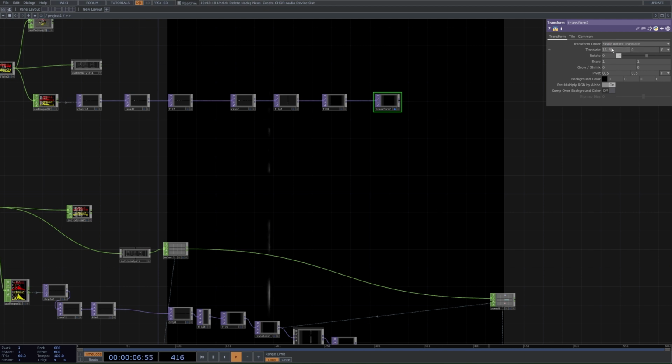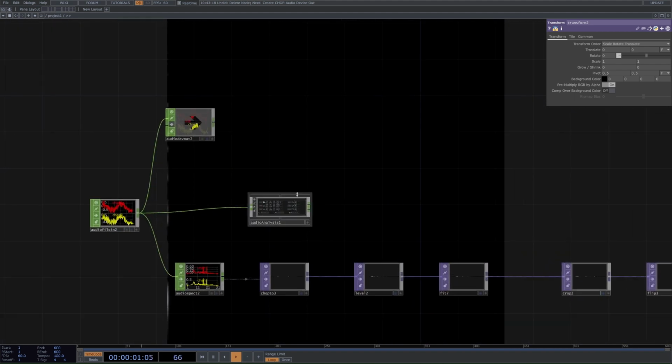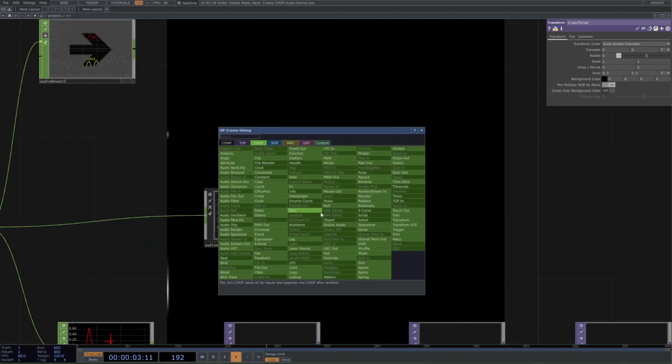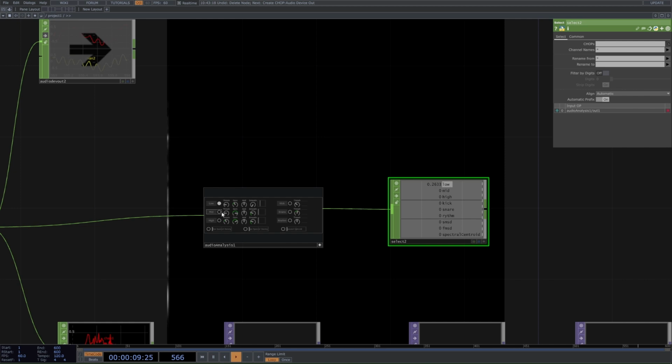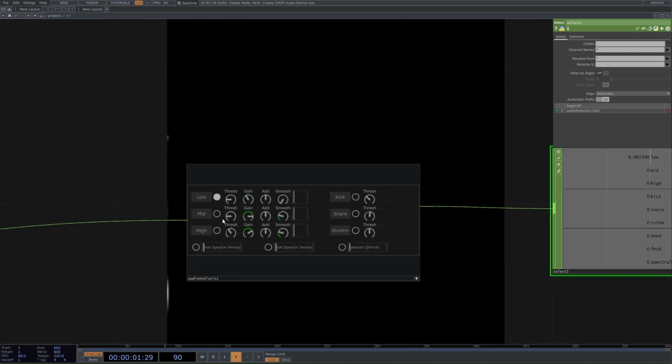So what we're going to do is go back to our audio analysis tab and connect a select. We can click this little plus icon on the audio analysis to interact with the UI. Can't remember which ones I'm going to use, so I'm just going to enable all the frequencies, the kick, and the fast spectral density.